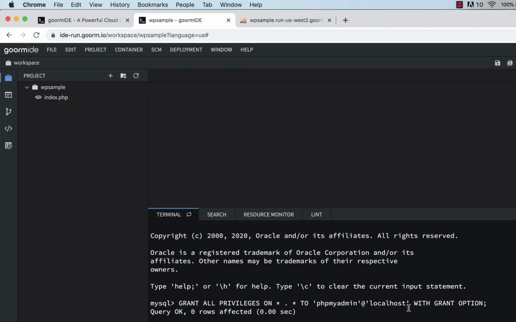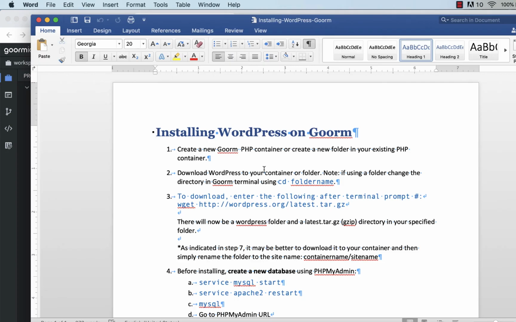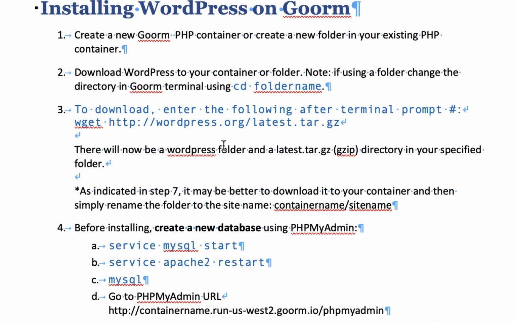And now what I'm going to do is install WordPress. So how do I do that? Well, let me look at my instructions, because when I did it, I wrote down all my instructions. So here's a Word file I have, and we don't have to do anything here. We just have to download, after our terminal prompt, we have a thing here called wget WordPress. This is going to download and install that. So I'm going to copy that. So that's what I'm going to do first.